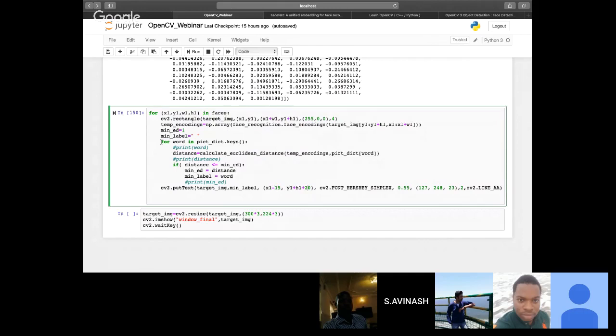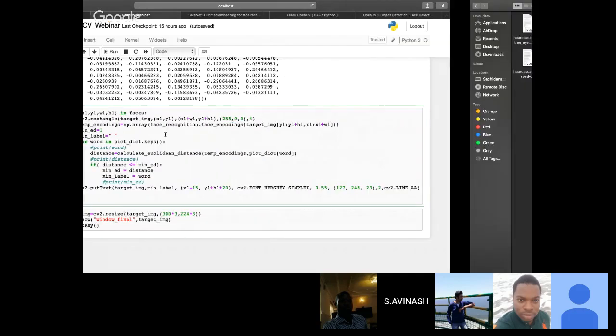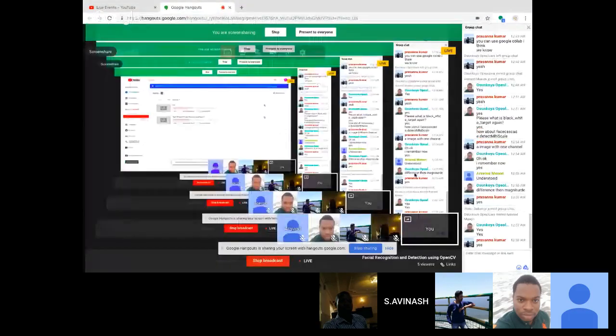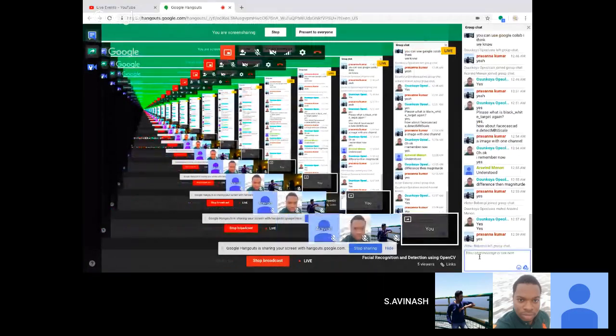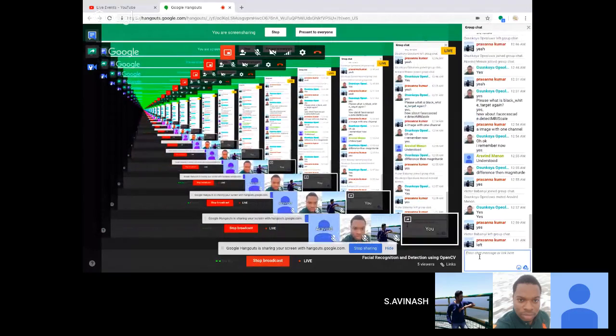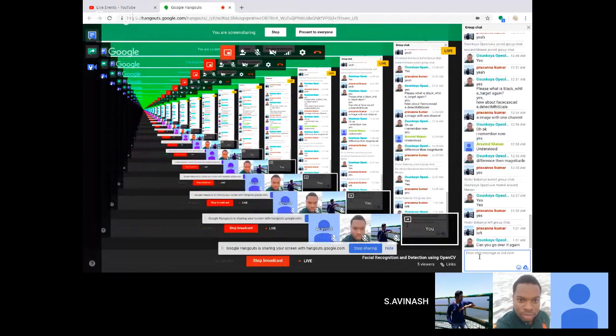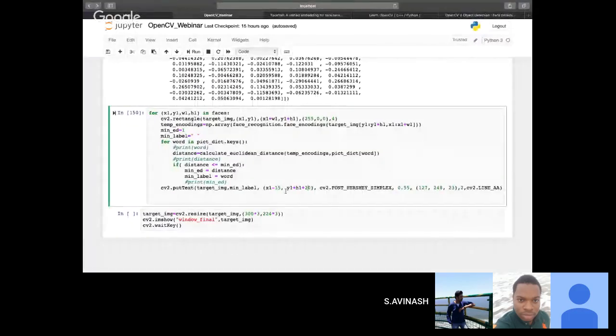So can anyone tell me which portion of the bounding box this is going to be? Left and left. Okay, I'll paste it in the comment box if you want.